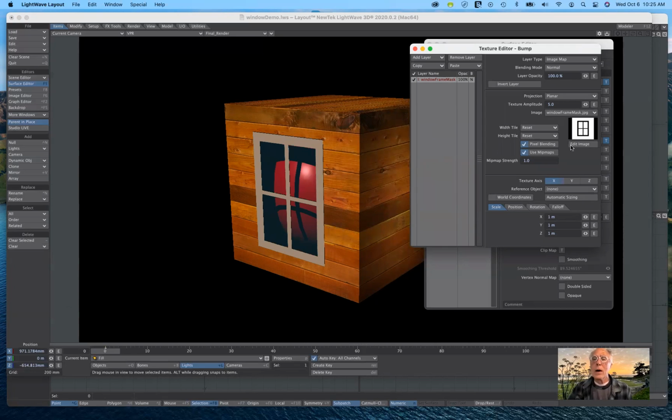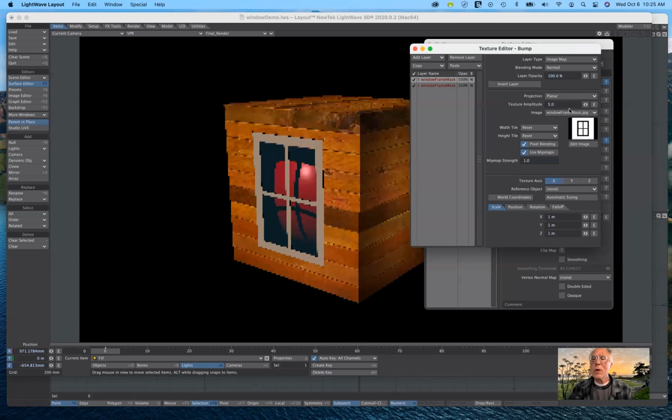So now I'm going to apply another bump map, and I'll take this one because I want it to affect just the window panes. Let's go ahead and copy this current layer. And then I'm going to paste, and I don't want to replace, I just want to add to the layers.